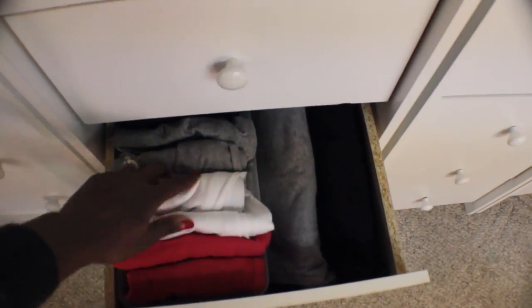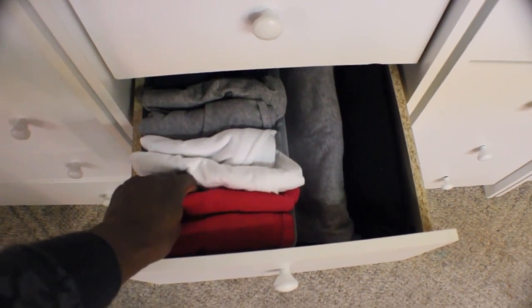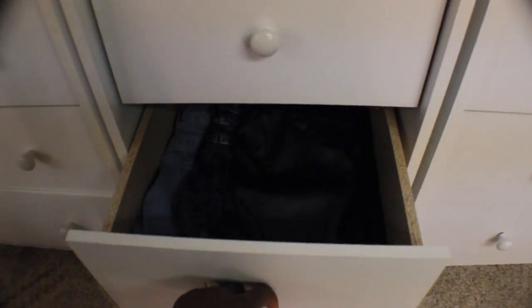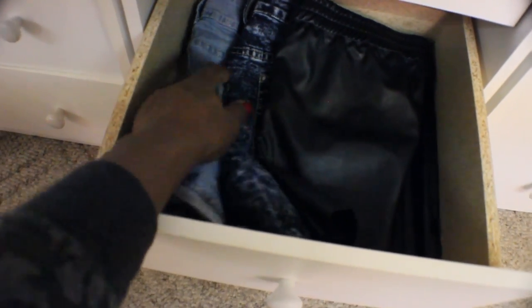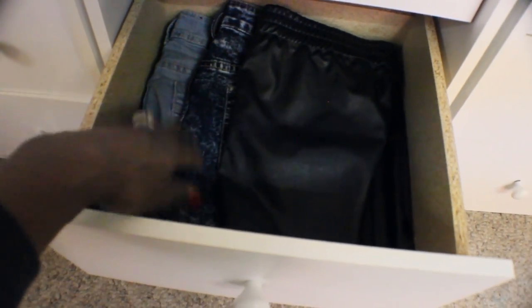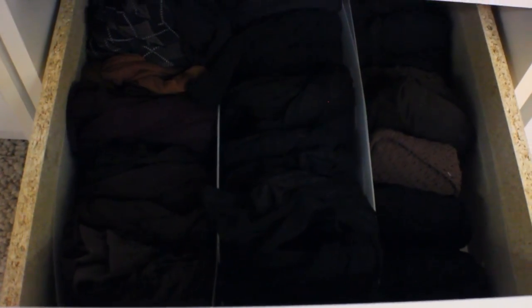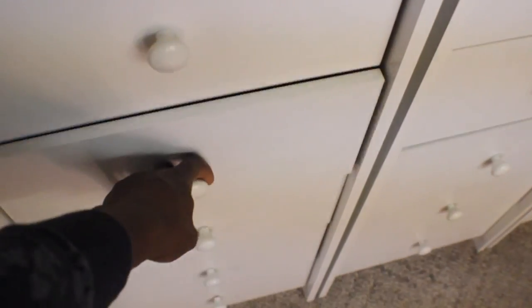My jeans — two dark wash and black. Going over stuff you saw me keep in the last three videos: these are matching sweat shorts and tops I like to wear during the summertime. Then these are the two sweatpants I kept in capri style. These are the only shorts I kept — light wash, stone wash, or bleach wash — and some leather shorts. Then I have all my tights and hosiery down here.